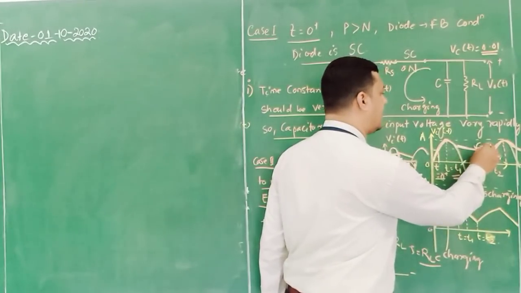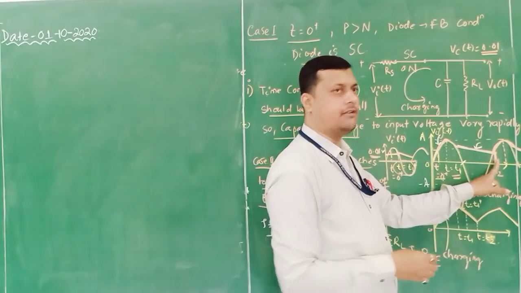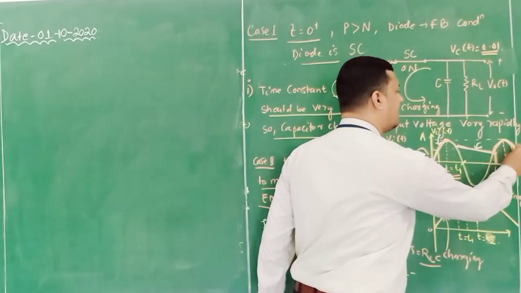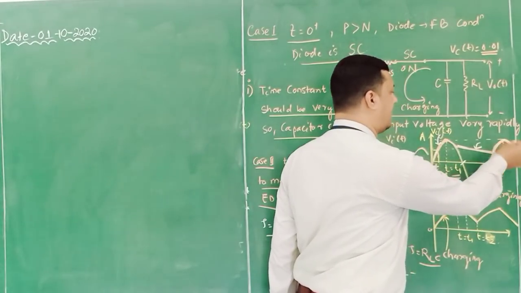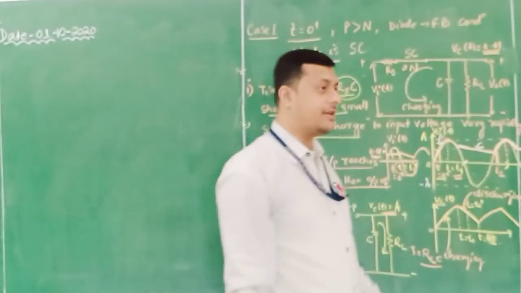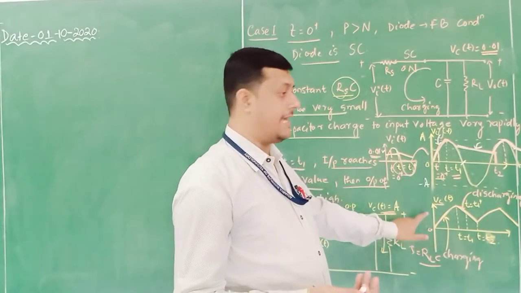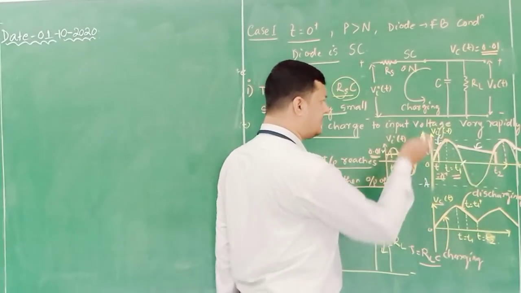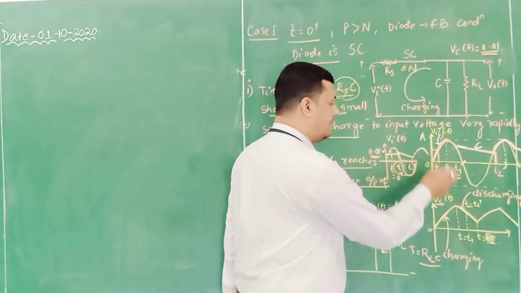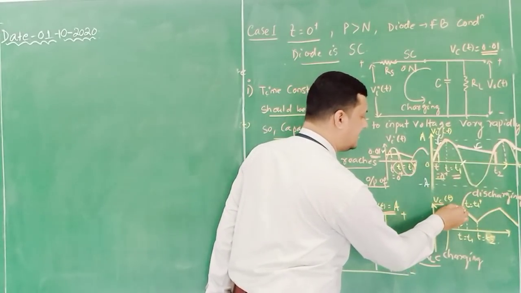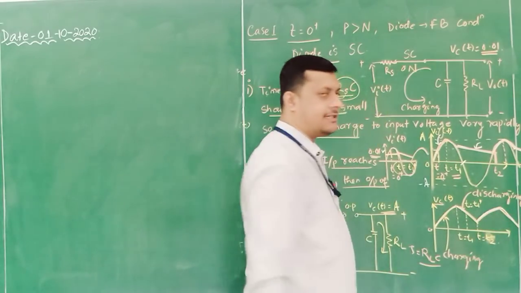This is called discharging, and this is called charging. During the discharging it will again identify the peak value of the next cycle and again start discharging. So this is the charging point and this is the discharging point. Same thing I have written here. So what will be my actual output? Since I have provided the DC component sine wave, first this is charging, then discharging, then charging, then discharging.